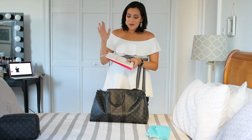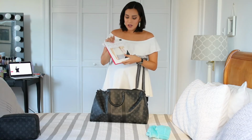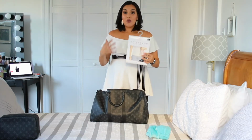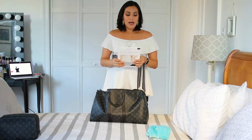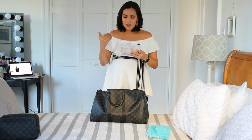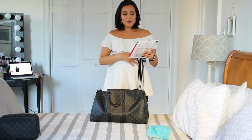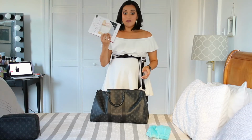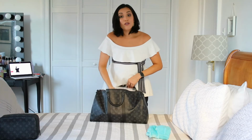And then this, listen up ladies, this is called the Afterband. It's from Isabel Maternity, and it is something that you can put on right after you deliver. It's stretchy, it's comfortable, it's not a corset, but it does help you get your shape back. It says that it's good for support, for holding, it's seamless, it's engineered to provide less compression at the ribs, which we know is important, and then more compression around the belly to help bring you back to your shape. And because it only goes from here to here, it's good for nursing. It's not going to get in the way. And yeah, I'm gonna put this on right after I deliver, as soon as I can anyway.